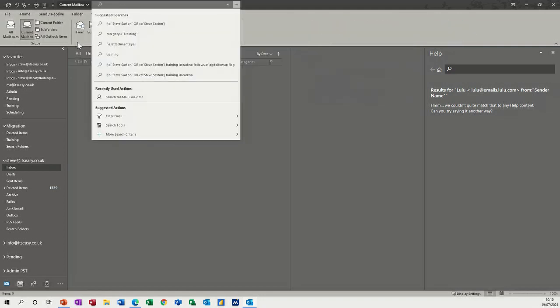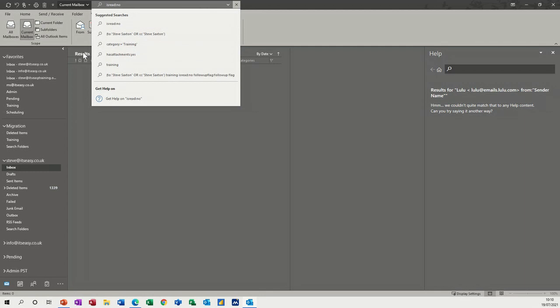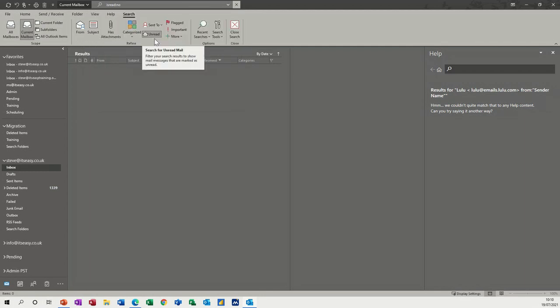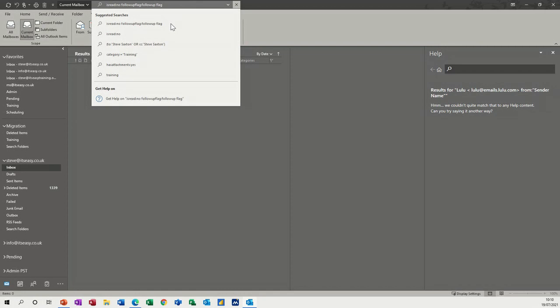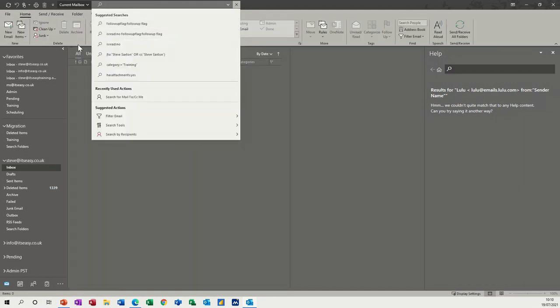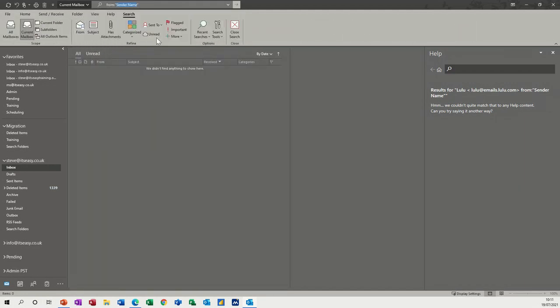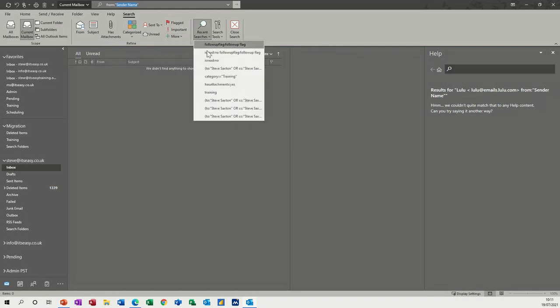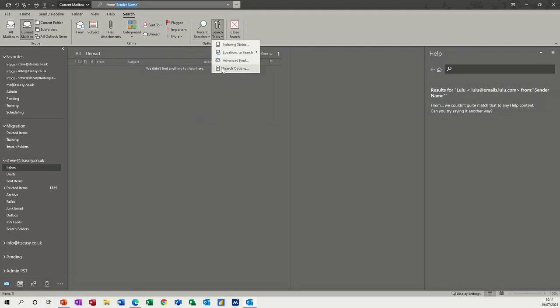And then you've got unread, and there's no unread, which is good because I would have been worried if there was. Flagged, so we see what happens there. Is read, no. Follow up, flag, flag. So you're adding these two on, so I need to take that one off. Otherwise you're just going to be looking up multiple things that might not be there, so I'll take that one off. And then more options, you can add form fields, recent searches, tools, advanced options, and you can close search.